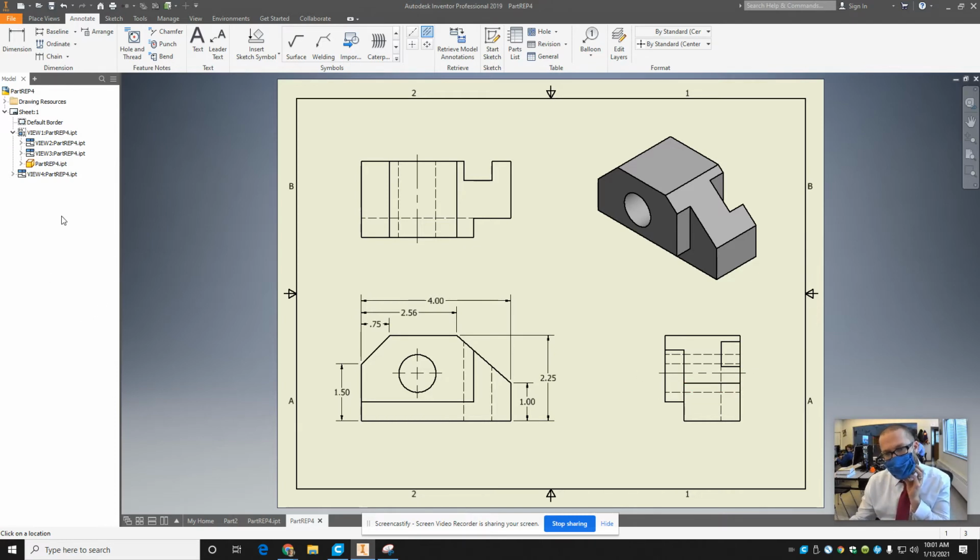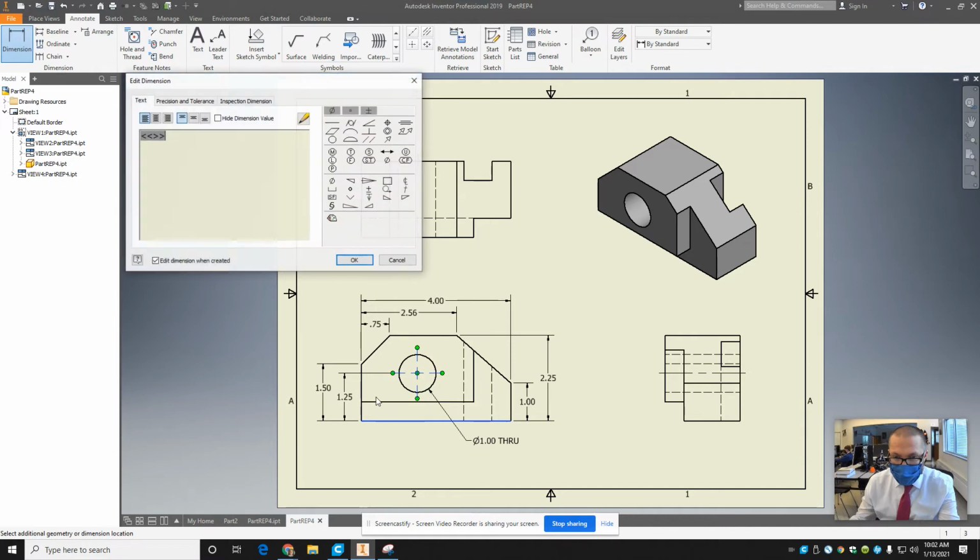So we got to do the hole diameter in this one. This is going to get messy quick. All right, so let's do that here. 1 inch through. We got to dimension the location of that hole. So I'm going to have to move this over. It's going to get kind of messy.